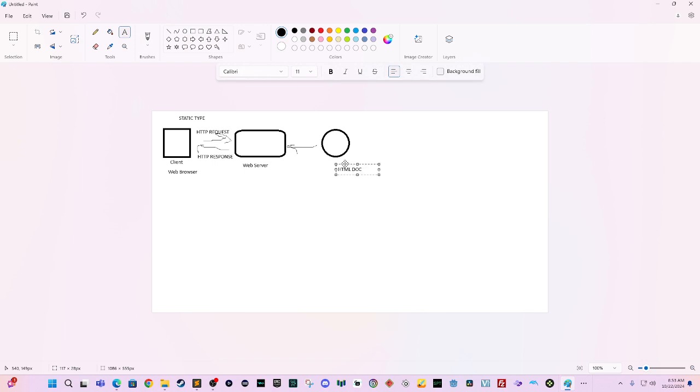So to summarize this little diagram, I am a client. I am a person on the computer who's requesting a website. Let's just say, for example, Wikipedia. I'm going to type in wikipedia.com.